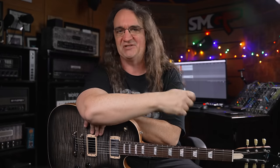Now, am I saying all the pickup manufacturers out there are being dishonest with you guys? No. But are they giving you the whole story? I'm not so sure about that. Once again, when it comes to clarity and noise rejection, sure. Hotness? Absolutely. Single coil versus humbucker, sure, no problem whatsoever. But actually changing your guitar's voicing in a way that is going to justify the expense, I'm not completely sold, that's for sure.